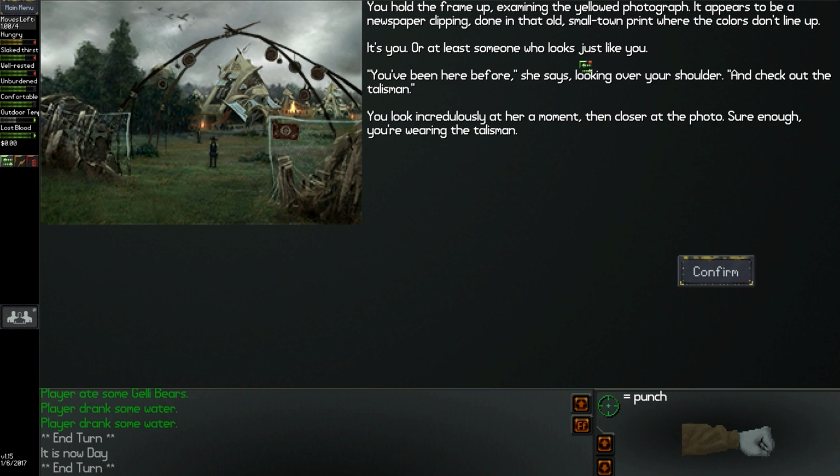It's you, or at least someone who looks just like you. "You've been here before," she says, looking over your shoulder, "and check out the talisman." You look incredulously at her a moment, then closer to the photo. Sure enough, you're wearing the talisman.